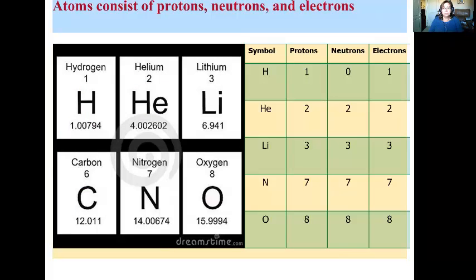So how'd you do? Check the table, see if your numbers match up to the numbers that are presented on the periodic table. I did round the numbers because that's a technique that we use to simplify talking about the protons, neutrons, and electrons for individual elements. Next, I'm going to show you a short animation that digs a little deeper in the structure of atoms.